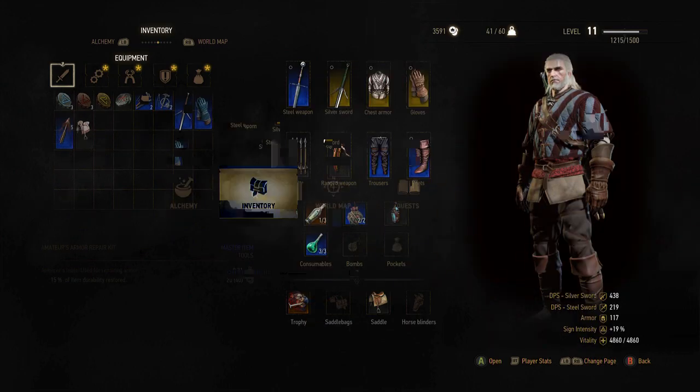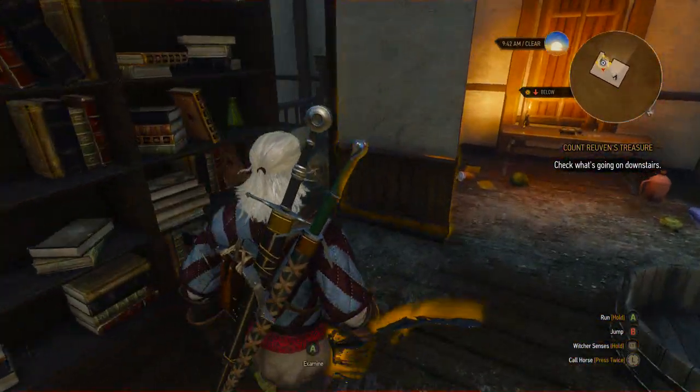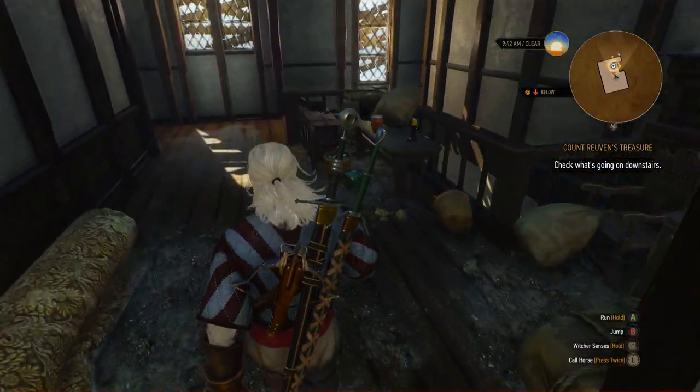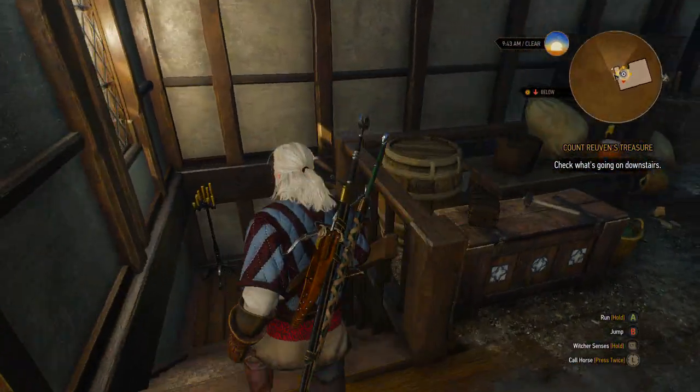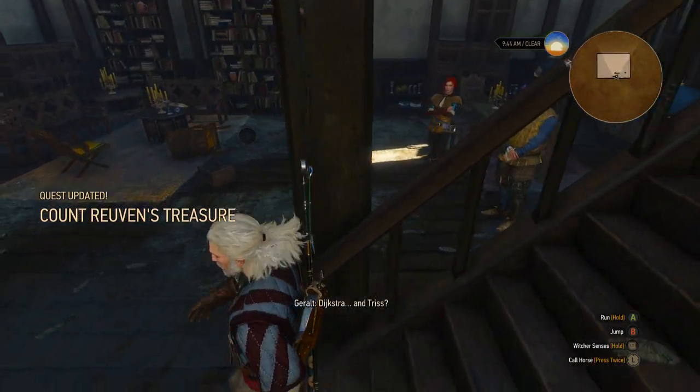Ooh, I knew that was gonna be good. I need to put this on as well. Yeah, I did need to put that on. Alright. Let's go and check out what's going on downstairs. I got my new badass sword to handle anything. Dijkstra, you know? And Triss.